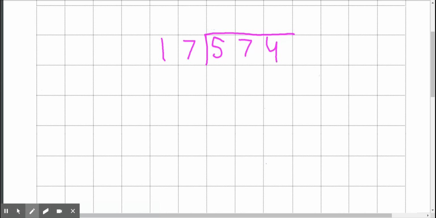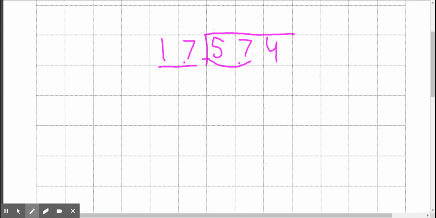So, will we see a remainder in the end? Well, we're about to find out. Remember, I can't do this whole 7 goes into 5 thing. I have to take the number as is. Our number is 17. 17 cannot go into 5. So we have to look to the next part. 17 can go into 57.